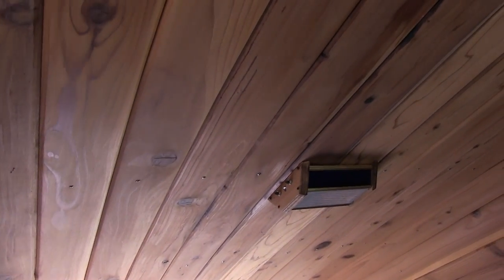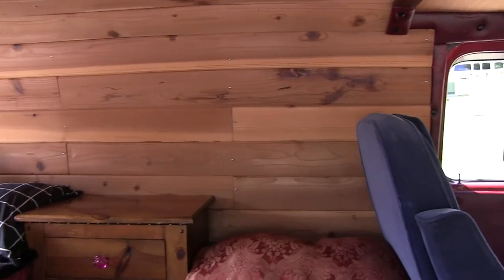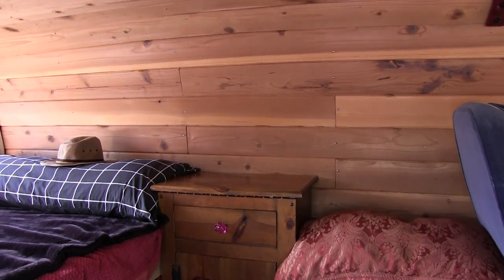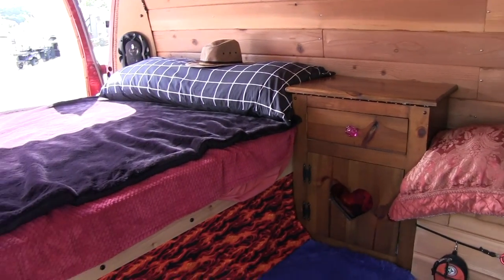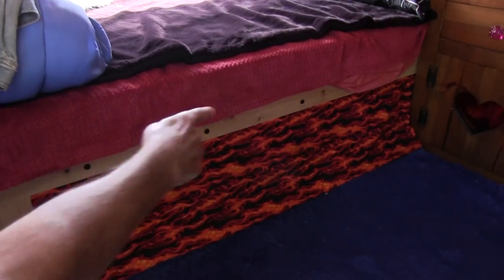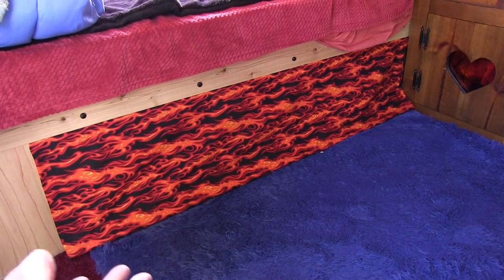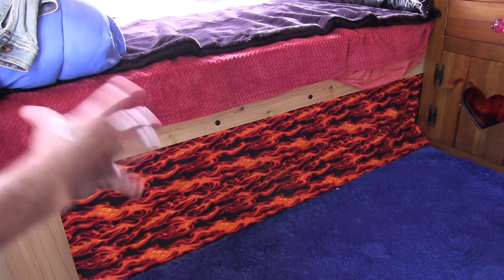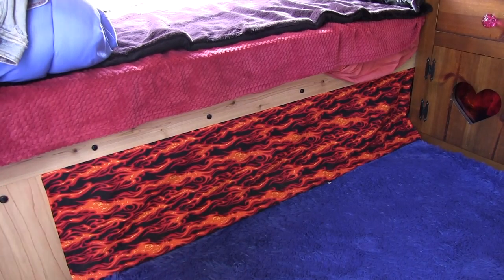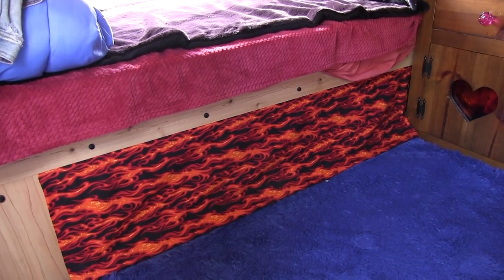I had to remove all the cedar about three years ago, cleaned it up, re-insulated everything, and put it all back up. It's all natural, no stain or anything on it. I got it off a job site — the guy was throwing it all out, so I picked it all up. I've got the bed here, strip lights in the back, and LED lights underneath the bed. I found this material for the Nationals burning van theme — at night when I light the LEDs, it shines out like flames coming in like fire.